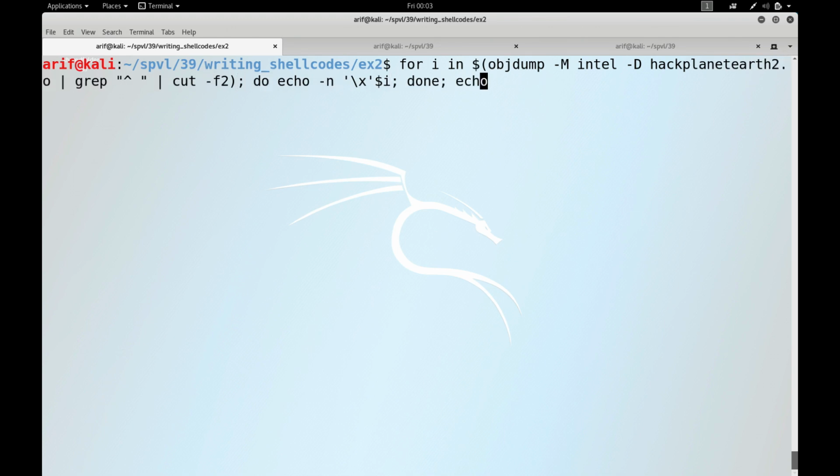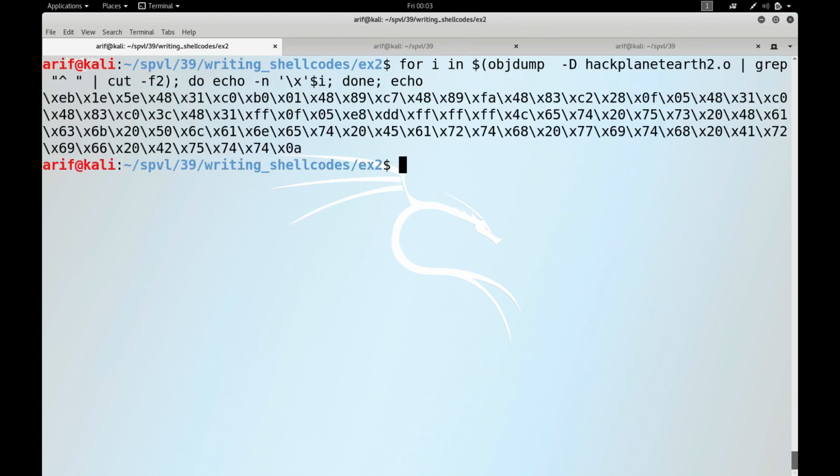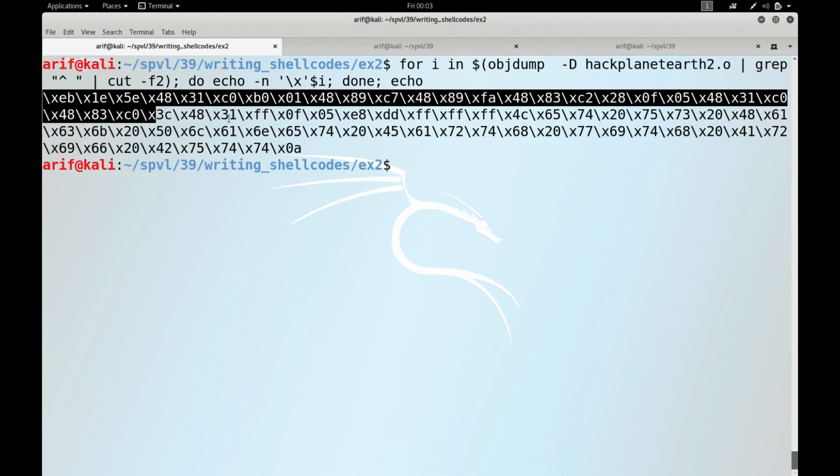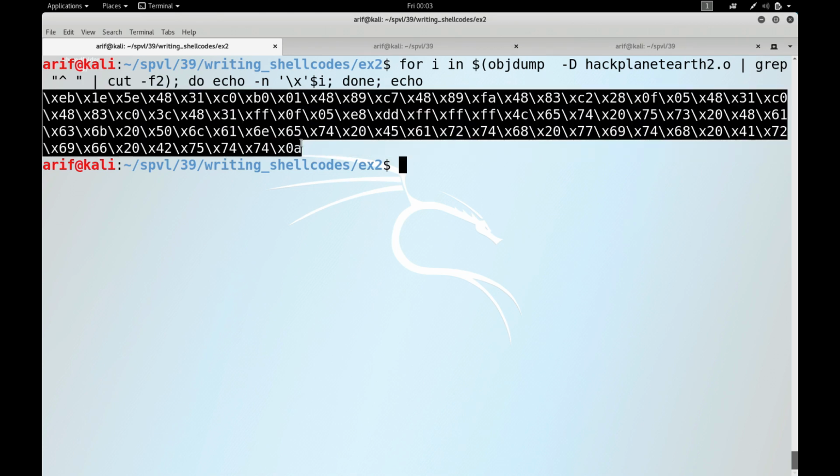I think that is okay. You really don't need the format part, you can skip this, and there you go. We have the portion of shellcode that is going to perform this task.